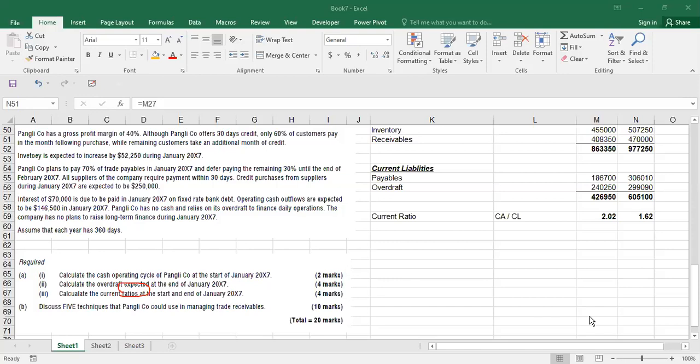Fourth option, you can offer early settlement discounts. Sometimes businesses give some incentive or attraction to their customers to pay early, and they can give the early settlement discount. But before we give an early settlement discount, we need to calculate if giving the discount is suitable for us or not. So we calculate the cost of the discount, and we calculate our cost of capital, which makes savings in the interest cost. So if our interest cost savings are more than the discount which we give, we should definitely go for giving the discount.